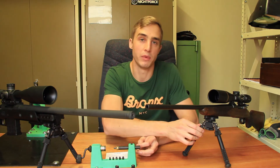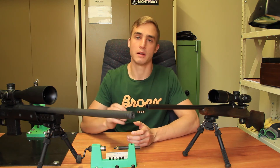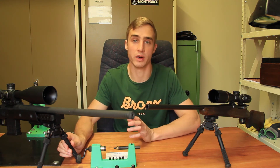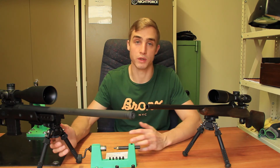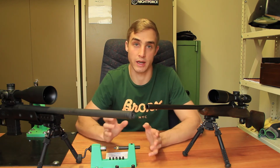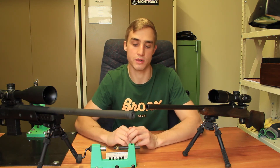This V8 bipod was actually situated on this rifle before, as you may have seen. At the time I wanted to buy the PSR version it was not available — it was on back order as they needed to saturate the American market first since it was still quite new. The biggest thing that put me off about the V8 was the fact that it didn't have notched legs. I actually quite like the pivoting function when you preload the rifle, so that was not a concern.